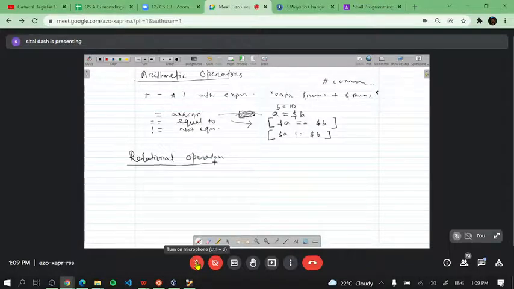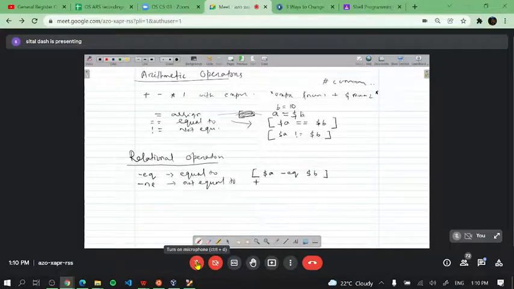So here, for the relational operators, minus eq means equal to, then minus ne means not equal to. Here, for relational equal to, how to check it: dollar a, minus eq, then $b.